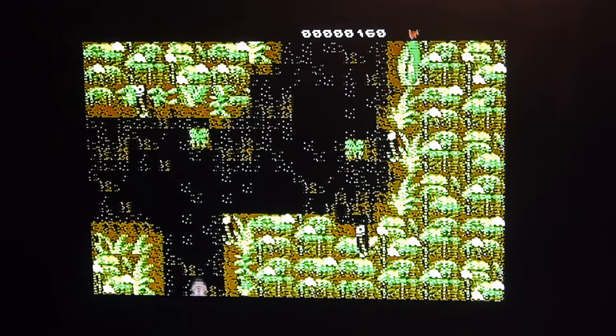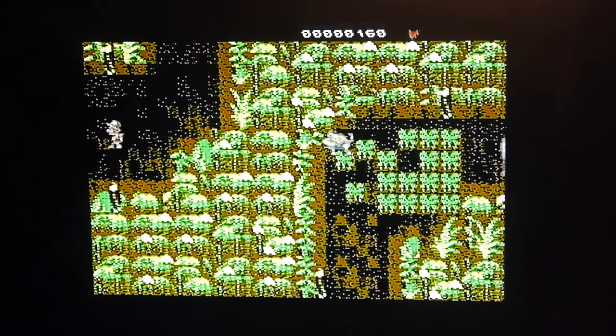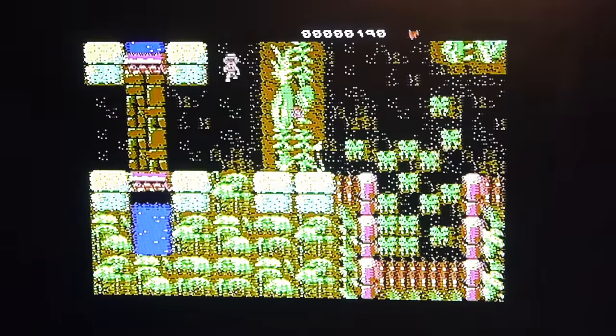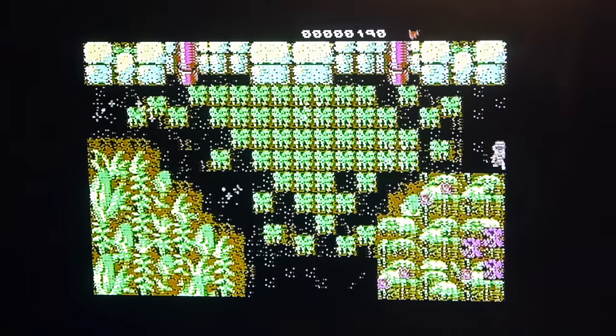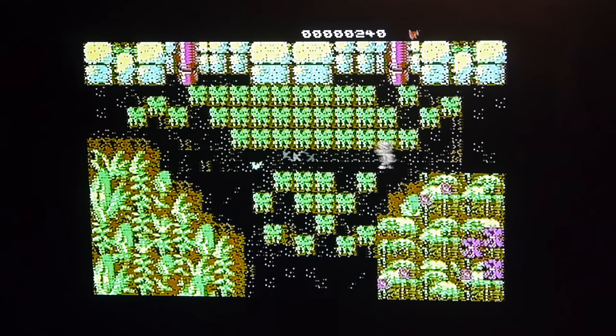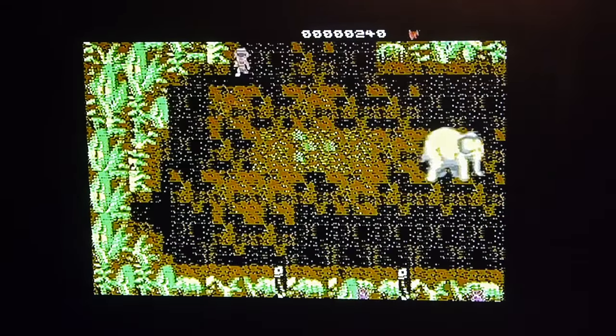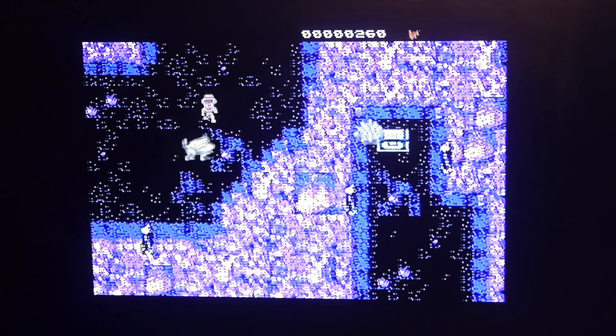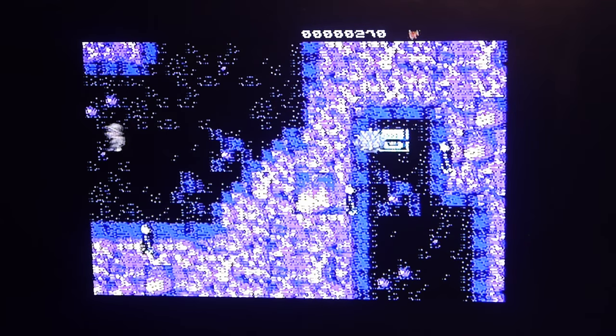For me, the first few minutes of the game was the most exciting - just getting the game home and having that rush of being able to play something new, possibly missing your dinner as a consequence. But I am liking this so far. I reckon this could entertain me for quite a while yet. It's always good when you get a game you know is going to last a while and provide value for money, having spent your precious pocket money. I've got a speed up - I'm going super quick. Now I'm slow again. This game feels expansive.